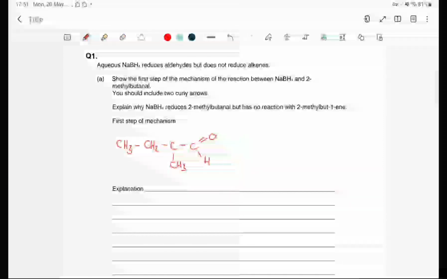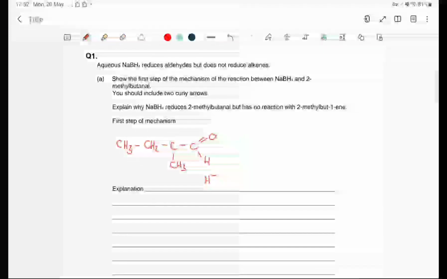Okay, so we're told we've got sodium borohydride, which, of course, is a reducing agent. We're told that in the question. It does reduce aldehydes. Now, the simplified mechanism that we use for this is actually treating it like it is a hydride ion on its own. The reality is it's not a hydride ion that does the reacting, but the simplified version of the mechanism does do a good job of explaining what's happening, which is why it's acceptable to use it in these sorts of circumstances. So a hydride ion is H-.